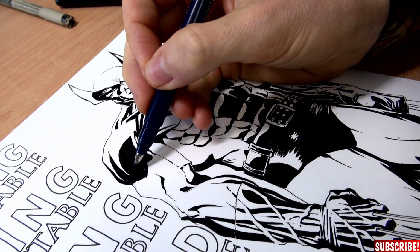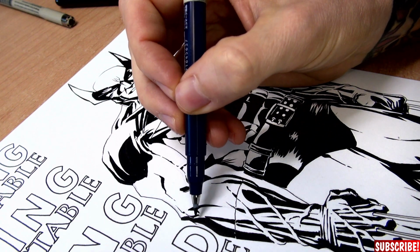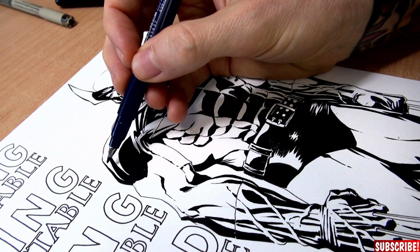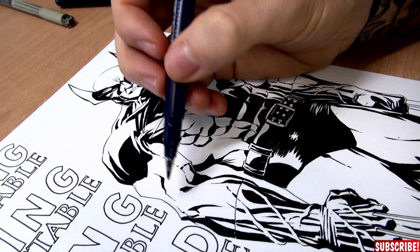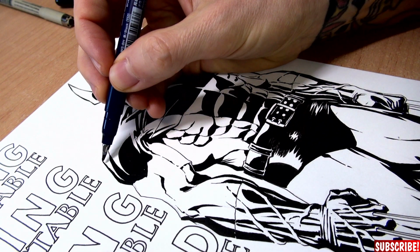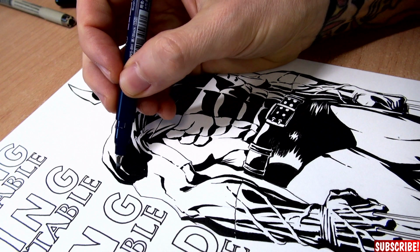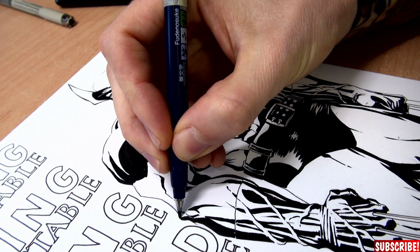When you do the strong blacks before you add the line weight, you have to use a lot of brush control so you won't make too many mistakes, but now I only have to do the line weight where I really need it, because otherwise I would have put some line weight in here, but that wouldn't have been seen anyway because of the strong blacks. So that's a very good method. So let's add some line weight.